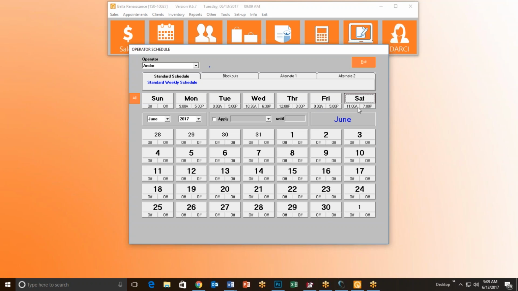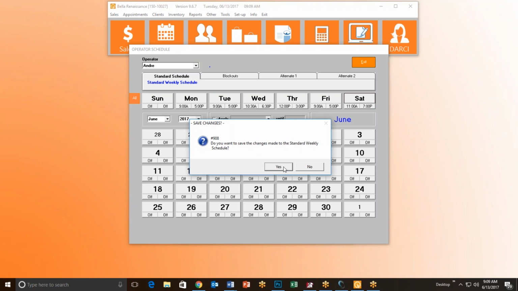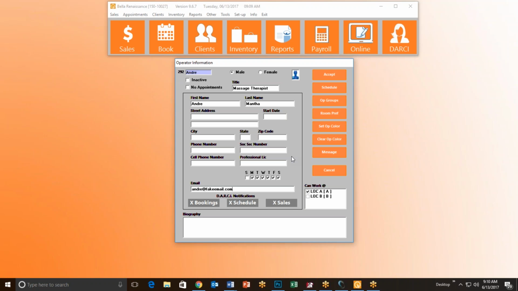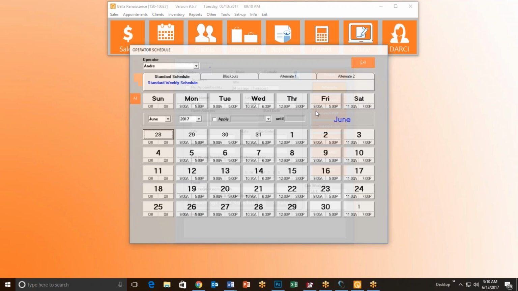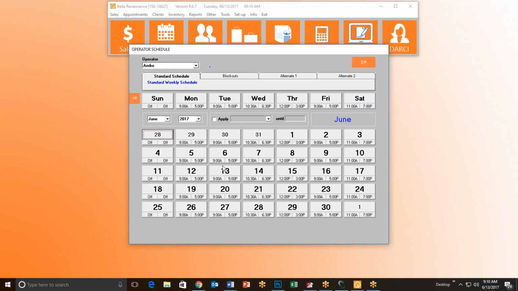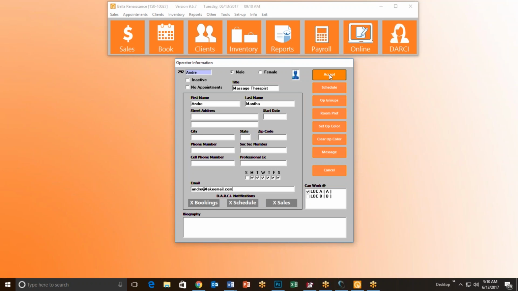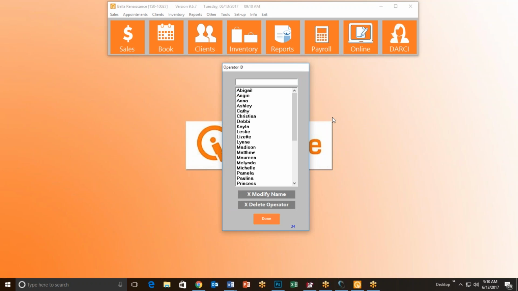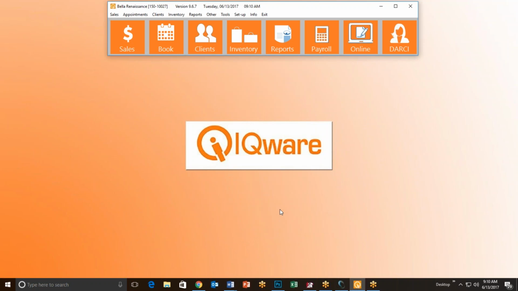Right now, we have set his standard times, and then we can say exit. Do you want to save the changes? Yes. Now, we do not need to go back into the schedule, but if we did, you'll now notice that the calendar has been populated with those times. This would be the time, maybe a week from now, 2 months from now, whatever it is, to go back into this and change the hours on a particular day. And exit and accept, and Andre has been added to our system. Now, once we have added all of our staff, then we can press done.